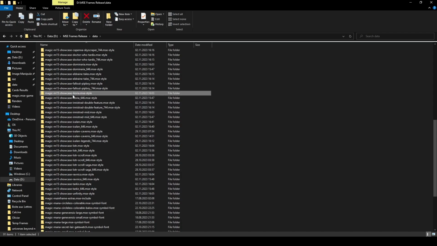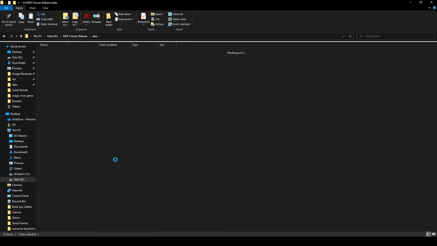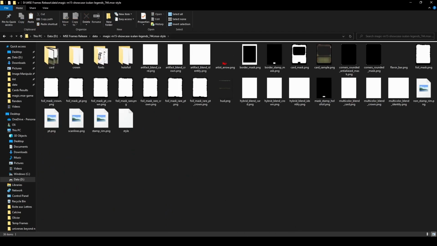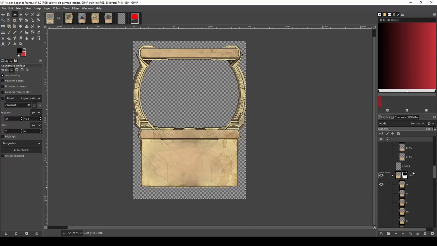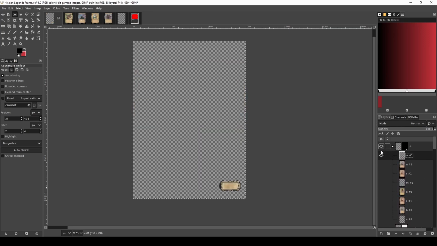And the first thing you want to do is identify all the elements that are going to vary with color. All the elements that have different variants depending on the color.